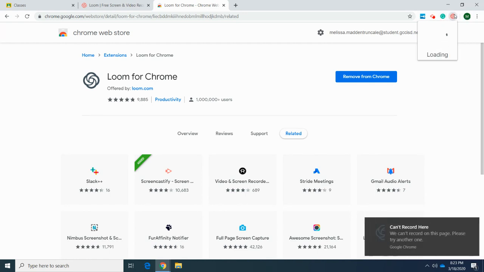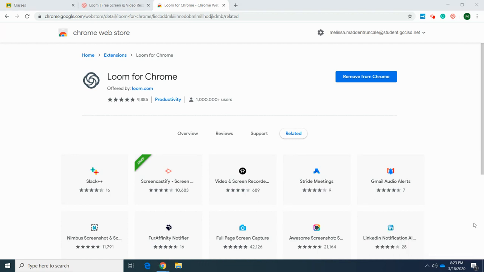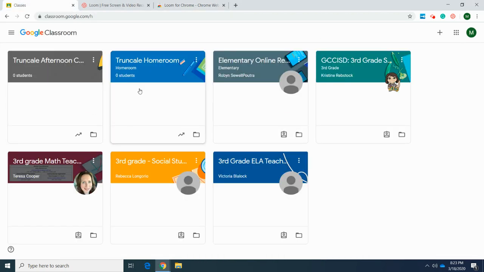Click on that. Now, some pages you'll see that it pops up this message, can't record here. I don't know why some web pages have some sort of protection where it doesn't let you record the tab. So if it ever comes with that, just click out of it, right? I usually start my recording on Google Classroom because I have an assignment that I'm showing them how to do or something like that. So go over to your Google Classroom. We can probably close the rest of these.